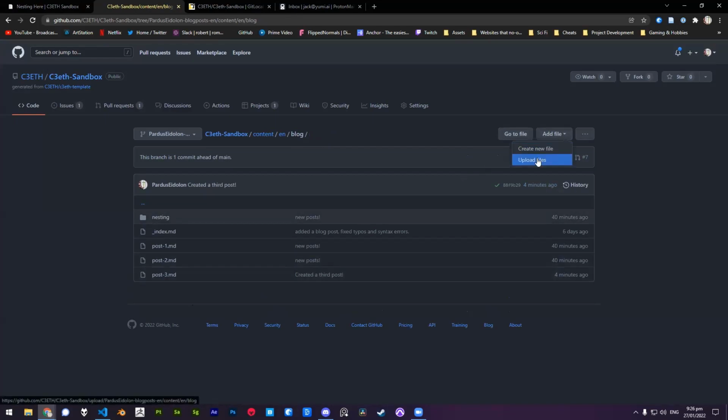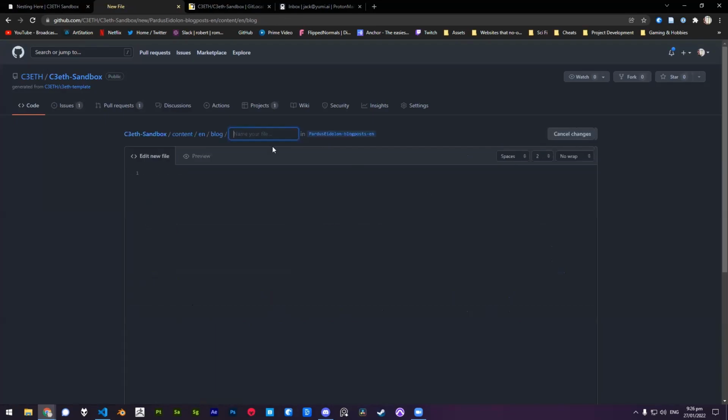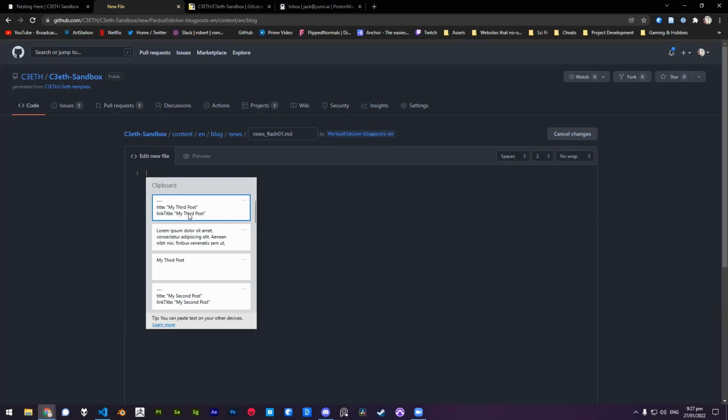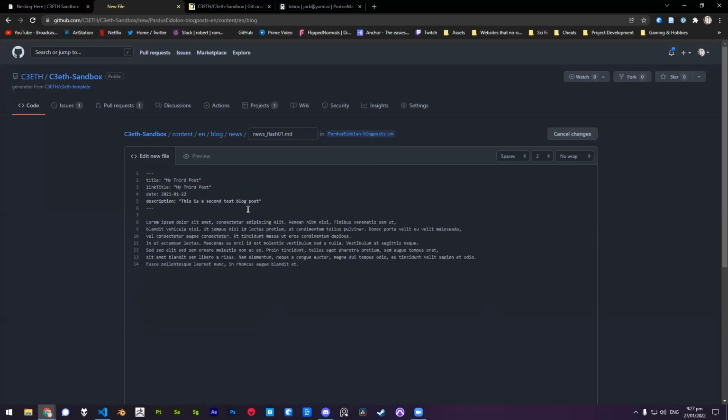We'll go add file, create a new file. And to create a new folder in GitHub, sorry, you can just, what should we call it? News, slash, and then you can see up here, it's updated itself to create a new folder. And then we can go news/01.md, and I'm going to go ahead and copy that same front matter, because you have to have that front matter for the whole way this website's configured, for it to recognize this and input the content for us to see.